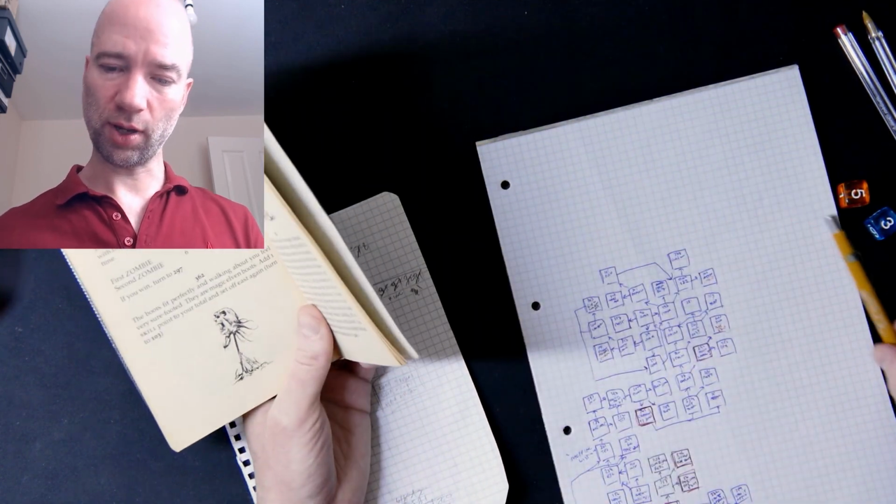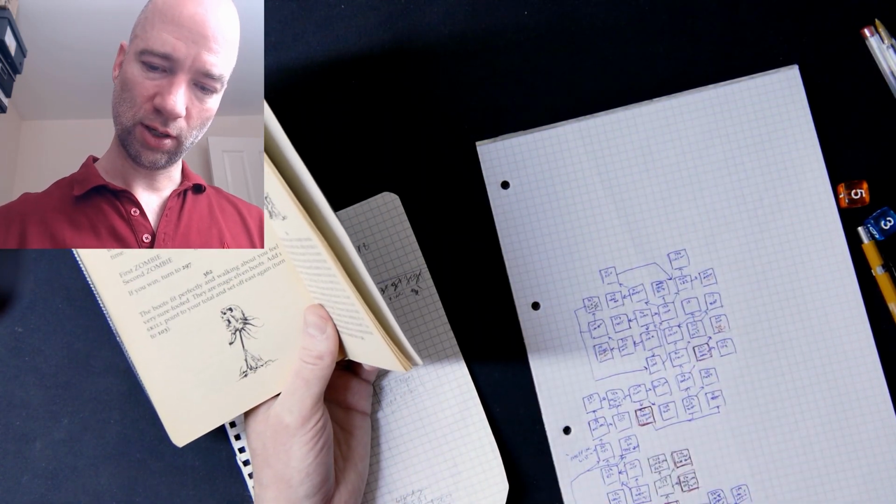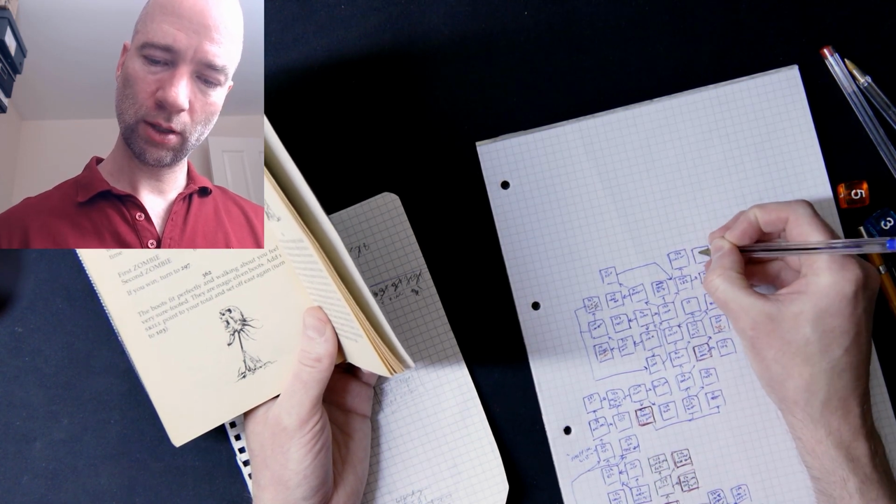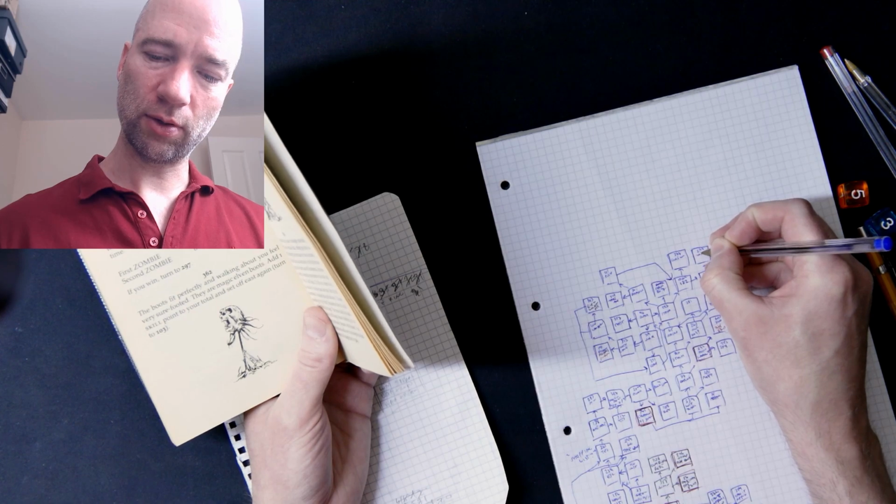If you win, turn to 297. So we've got 297, win.